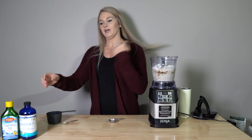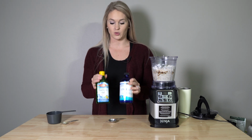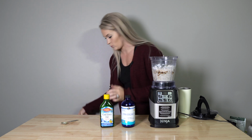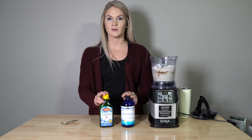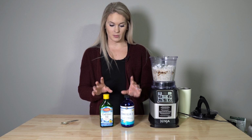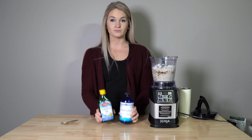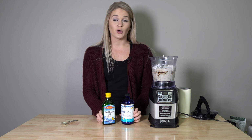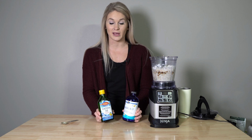And then last but not least, I have 2 different types of fish oils. Now, I get asked a lot why I do 2 different kinds of fish oils. We actually have 3 different kinds of fish oils. This is just because Robert and I have bought them separately. We both use them a little bit here and there, but mostly me because I do not eat fish. I have an extremely hard time getting in my omegas because I don't like fatty meats. I don't like fish. I just really don't eat a whole lot of things that's gonna have my omegas in there.